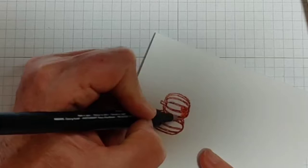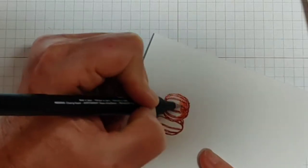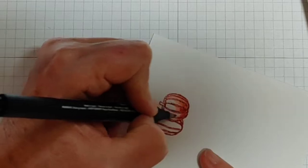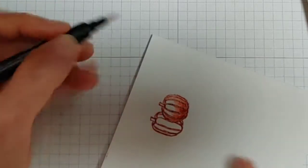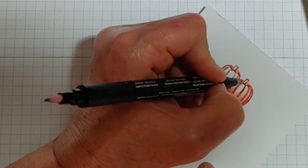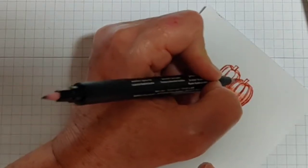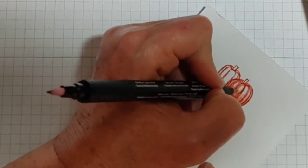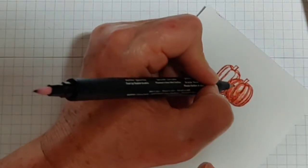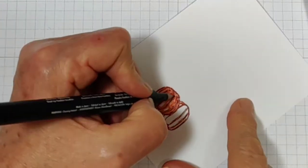So I'm trying to get it the darkest at the bottom. And working up. Then try to get it dark inside of here. And a little bit on the edges here. And actually I'm going to leave a little bit of white for a highlight on the top of these. Try and get this a little bit darker. Turn the other light on. That might be helpful, huh? Even for you.